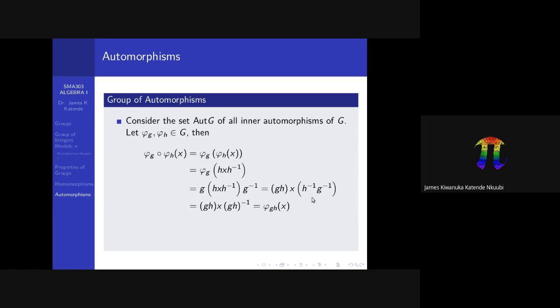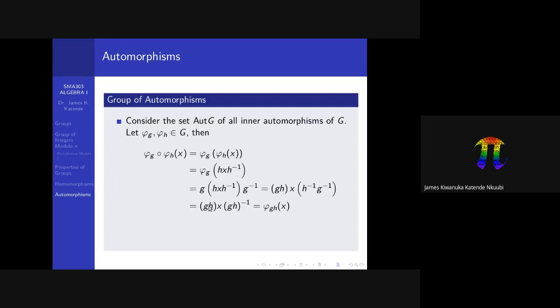And this GH just remains intact, but H inverse G inverse is the inverse of GH. We saw this in an earlier theorem. Hopefully you are reading, so by now this should not surprise you, that the inverse of the product of G and H is equal to the inverse of H multiplied by the inverse of G, in that order. There's a theorem we did earlier which tells us.